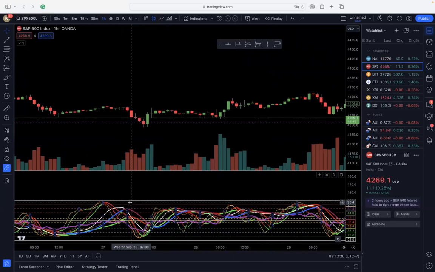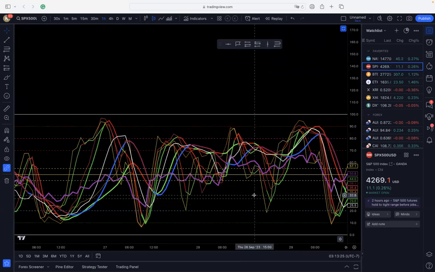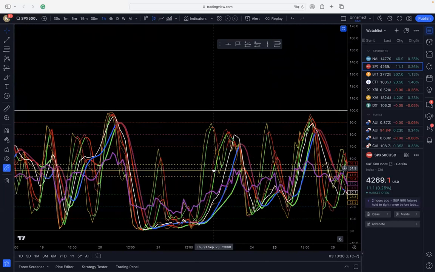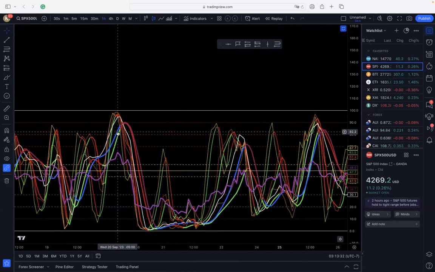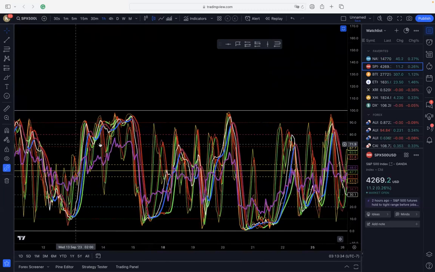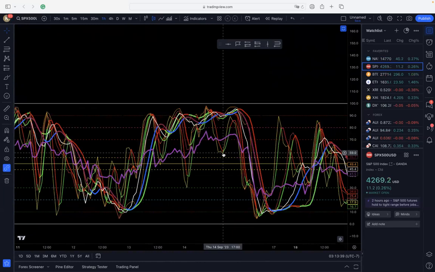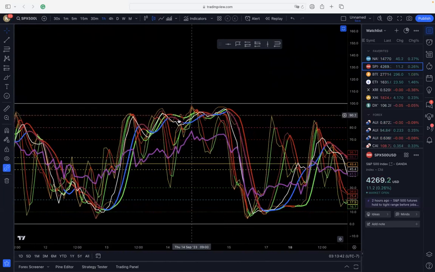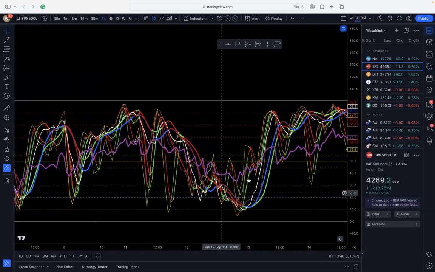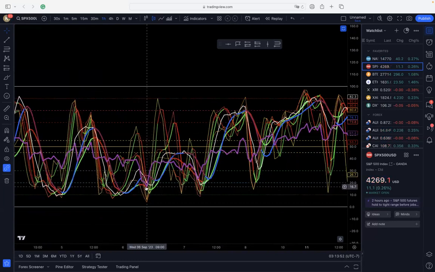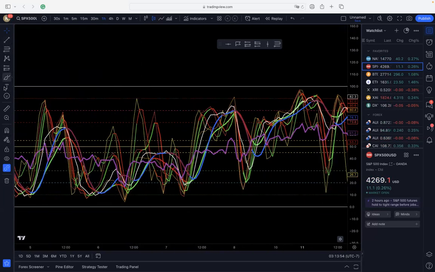What I look for, and I had to explain every line first before we could get to the nitty gritty, is everything to line up like it does here, zoom out, like it does here. And I don't get so technical with it. I'm like, okay, guys, everything's lined up. We're looking for sales. Everything's lined up. Not necessarily the RSI. Again, we want it under this. Here we go. Everything's lined up, guys. We're looking for buys. So let's just put a line right here.